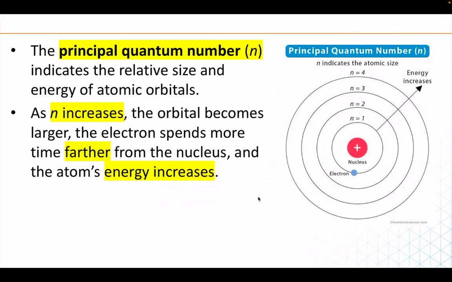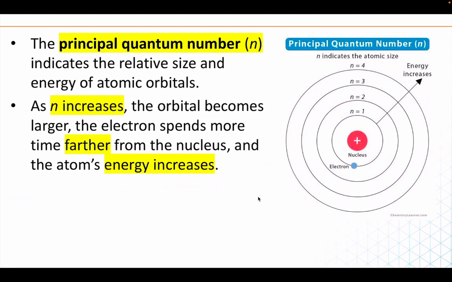So the 4 quantum numbers, this is one of them. This is the principal quantum number. We use the letter N for this. As the N value gets larger, then we're talking about more energy or further from the nucleus. This is a Bohr model, but it does still really help illustrate that as your N is getting bigger, you're getting further from that nucleus.